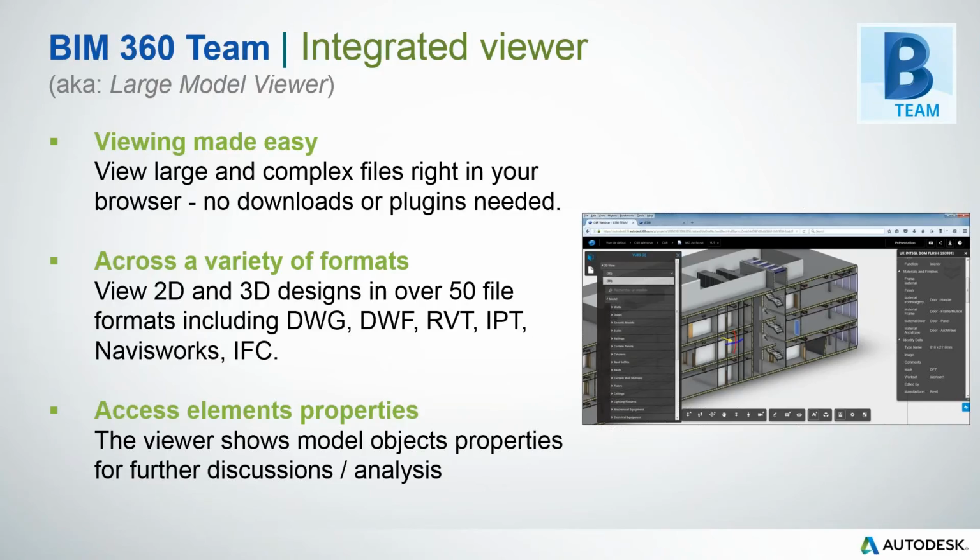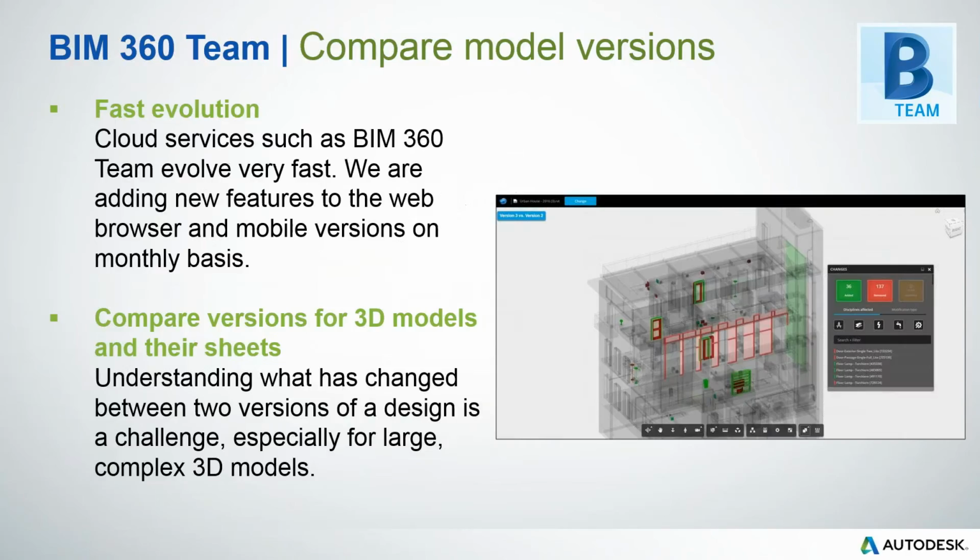But what is also very important is that the large model viewer is not only for Autodesk formats, but we are capable of showing also, for example, IFC, etc. So basically there are more than 50 different formats which we can display and analyze over the web, through the web browser, which is very important. No downloads, no plugins, nothing like this, within the web browser. And this is something where we are going forward, and also what we have here, for example, comparing versions.